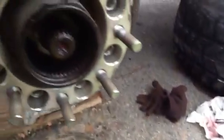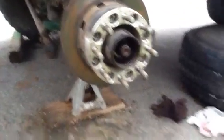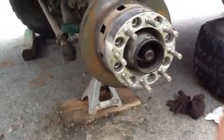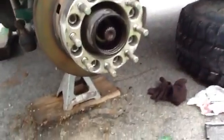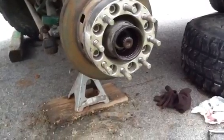If we turn this locking hub over you can see it's got some splines cast into it right here — those splines engage these in your hub. That's how the locking hub works. The advantage of it, at least in my situation being an off-road truck, is that if I were to break an axle universal joint or shear an axle shaft, I can disengage the drive between the axle shaft and the hub and drive home. That would be the great advantage here.